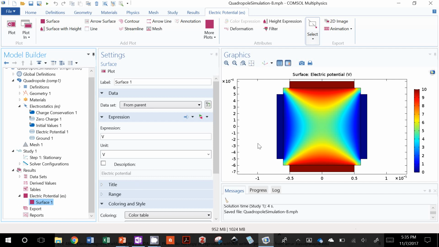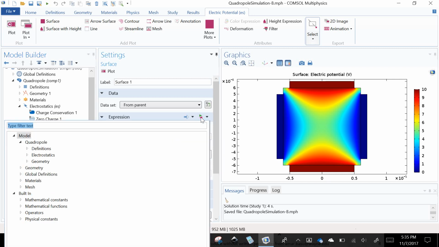Before we do that, let's first look at this plot here. A surface plot is a 2-dimensional plot, and you can see here that there's a label here. You can select what expression you want to plot. We want to plot the scalar potential, so we put V here. But you have other options of things that you'd like to be able to plot as well.